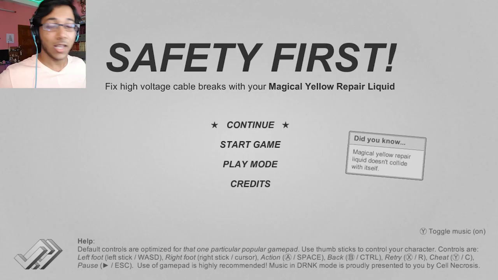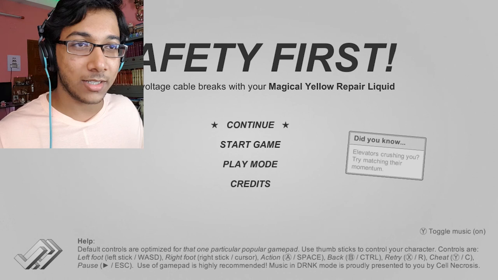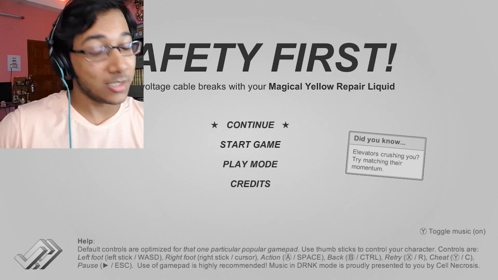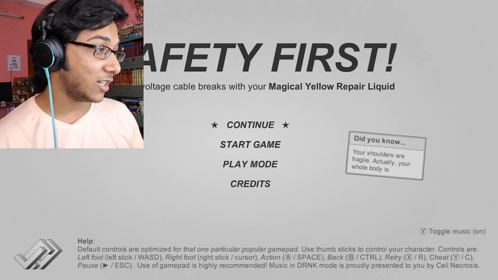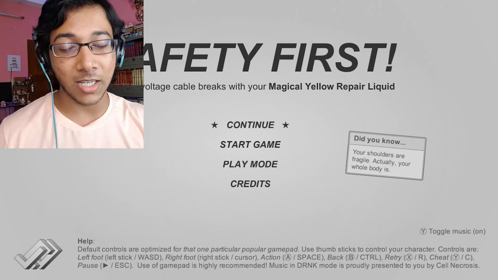Okay guys, so I'll be leaving this Safety First right here. And it was a pretty fun game. You just fix your things with your shit. Pretty much. That's the whole game. It's a pretty nice... What is that thing? Elevators causing you trouble? Shoulders are fragile? Actually, your whole body is. It's true indeed. Anyways, this game is pretty good.